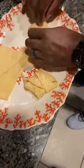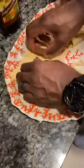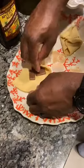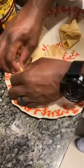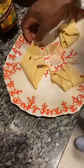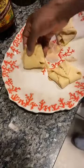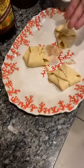And you can make these little croissant purses or whatever if you want. It's whatever shape you want to do. You can twist it. You can tie it. You can kind of do it any way you want. But for our purposes, I'm going to just make the little purse, kind of like a little wonton, stuffed. Now that that's done, I'm going to make sure that I tend to my peaches.